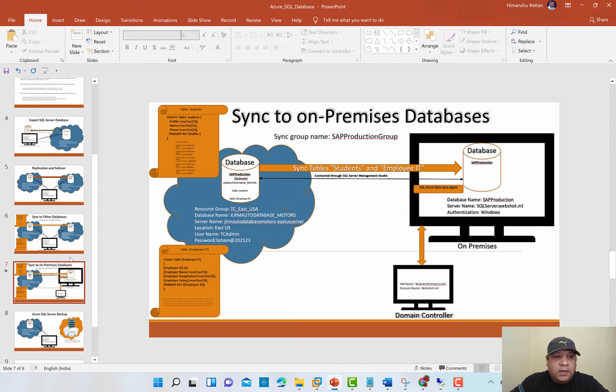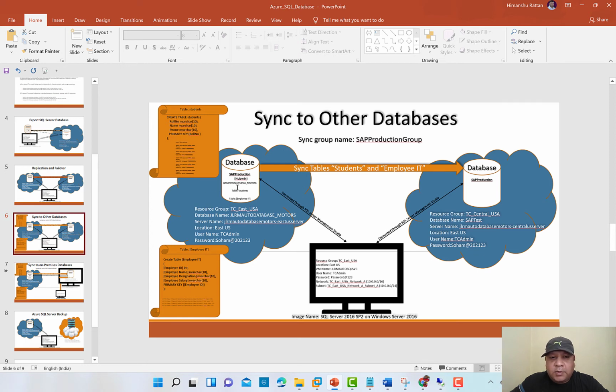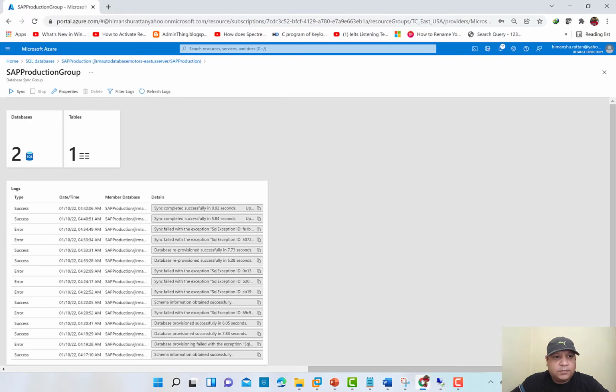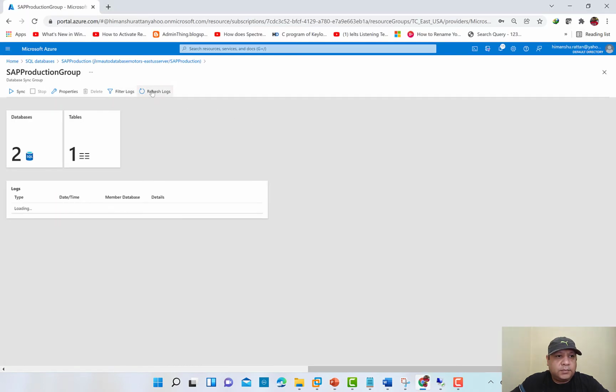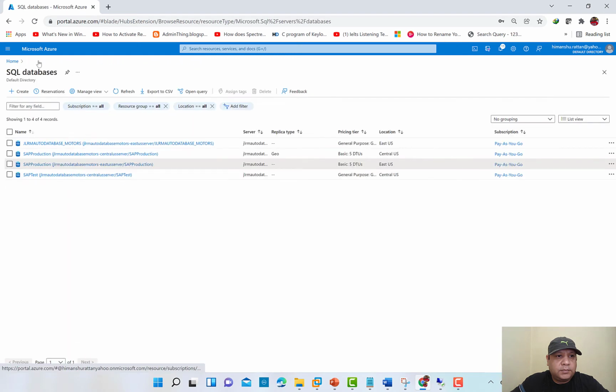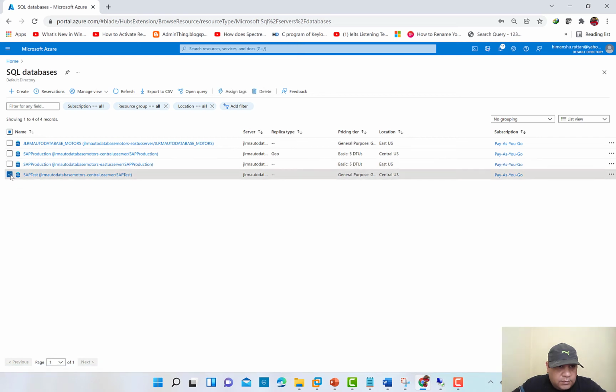But before I do that, let me quickly delete the tables that we have recently created, and this SAP database as well as the Azure SQL database. I'm now going to delete both of these databases. I do not require them now.